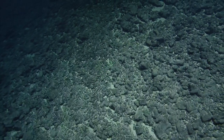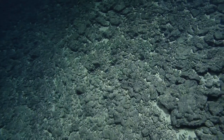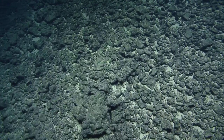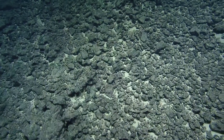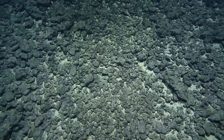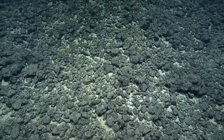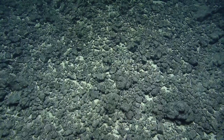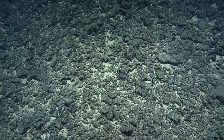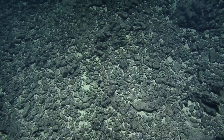So Ashley, we have a question from our viewers about what sort of data we log as we're exploring these areas. Do you want to explain some of the things you're doing in your seat? Sure. Basically, I'm just logging everything that Steve is talking about, as well as the terrain. When the terrain changes, like when we saw the nodules, I logged that. I'm also taking pictures of just about everything that we see so that we can go back through it later and identify it. Great. Thank you.